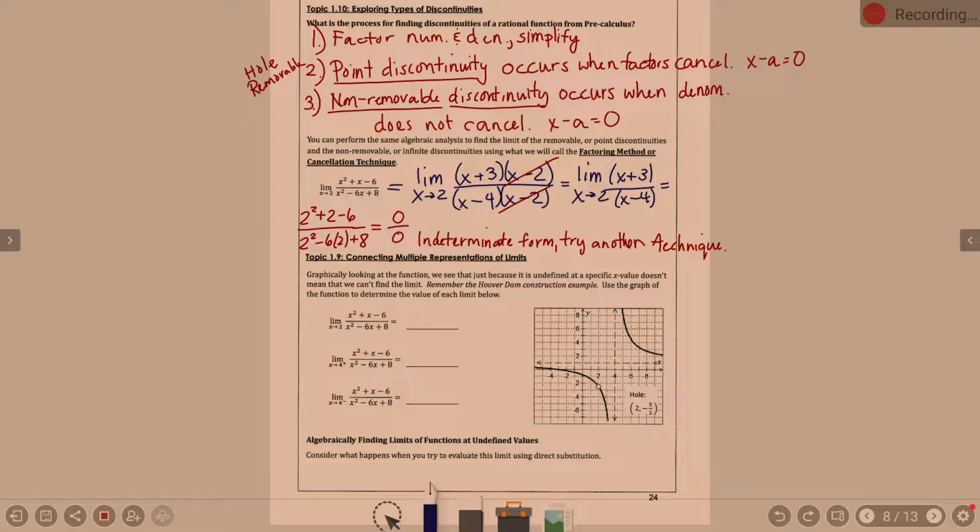Now notice, when I go to direct substitution, I'm dropping off the word limit. You'll notice every step of the way, I know it's going to annoy some of you, but I rewrite limit every step of the way. Because until I plug those values in, this is still a limit. Okay, so now I'm going to plug in 2 plus 3 over 2 minus 4. Oh, does this work this time? Negative 5 halves.